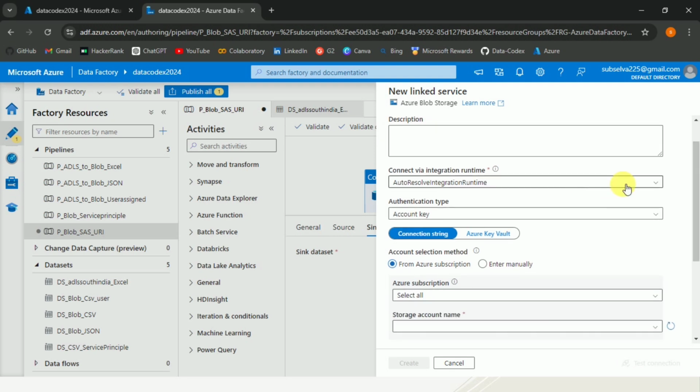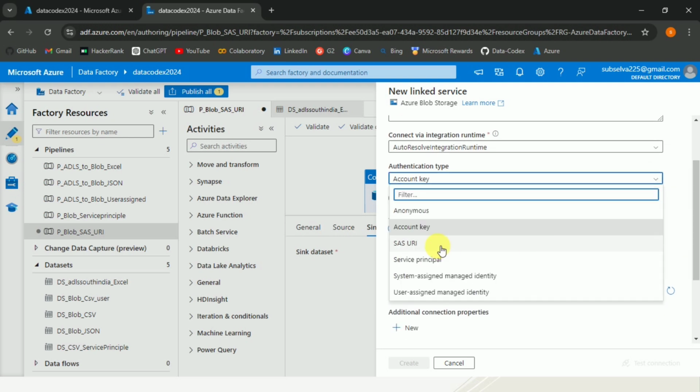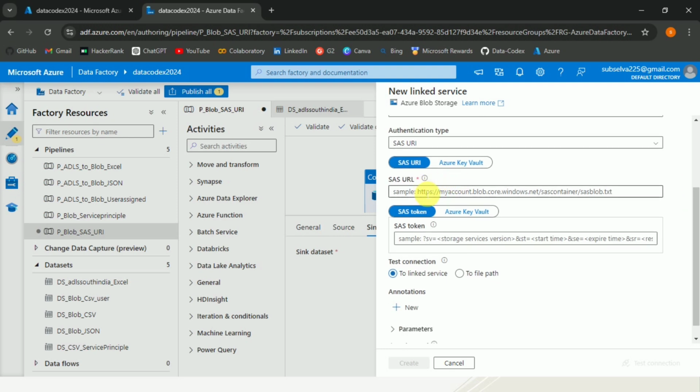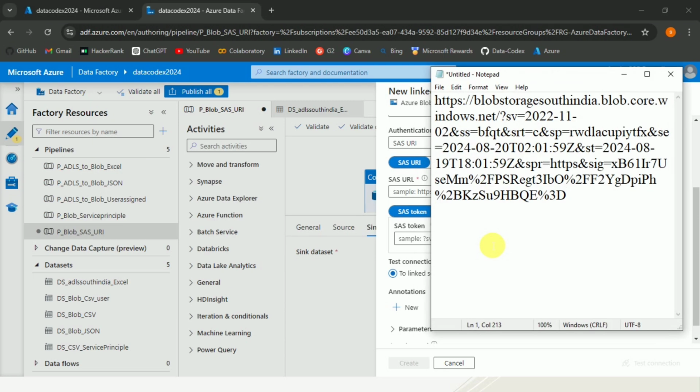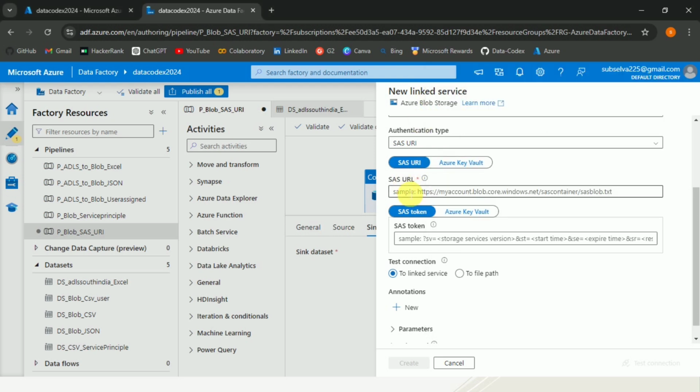You need to select the integration runtime. Let it be Azure Auto Resolve Integration Runtime. Let me select SAS URI in this authentication type. Here we need to provide the SAS URL and the SAS token, which we already have in our notepad. Let me copy this endpoint and paste it here.